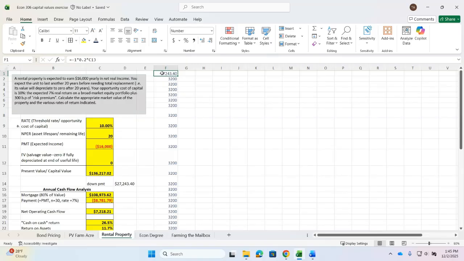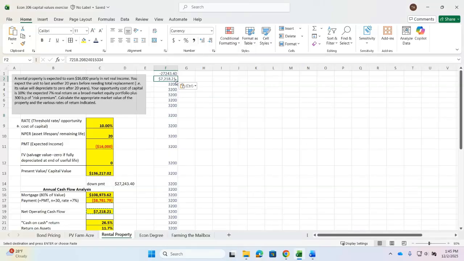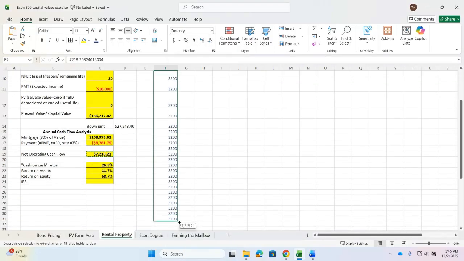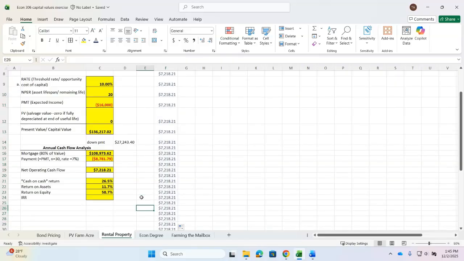So what I did is I just mapped the cash flows from year 0 to year 30. So on day 0, we spend 27,243. That's just the negative of the down payment right here. And then we get, I don't know why I say 3,200. Actually, let's make this equal 72, 18, 12. There we go. Oh, I know what I want to do. I want to copy and paste that, and then fill that all the way down. I was playing with different numbers earlier. Okay, we're going to get a cash flow here of 72.18. That's right, for 30 years.